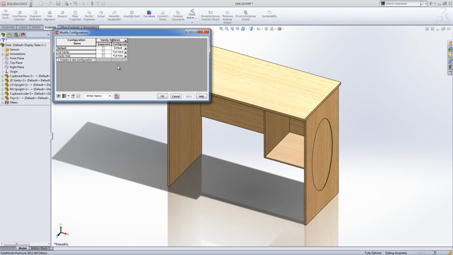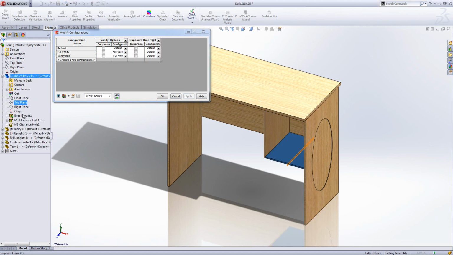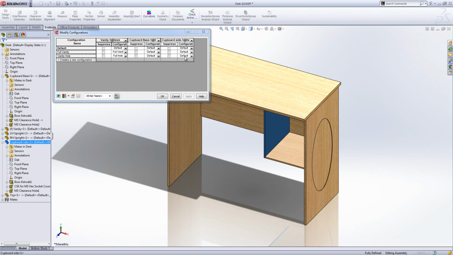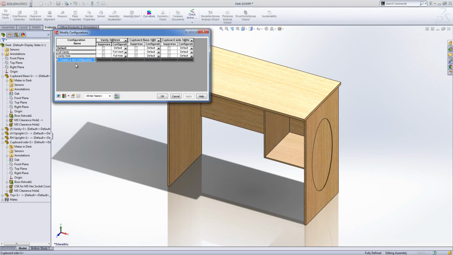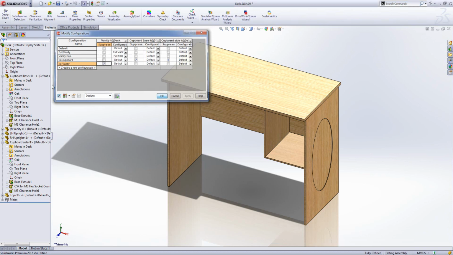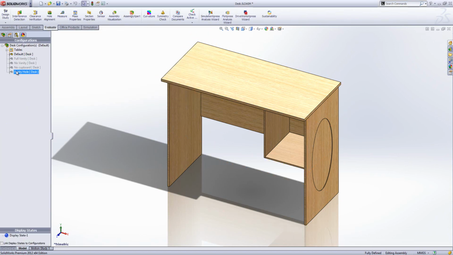Now actually I also want to do some other configurations that remove the cupboard and the vanity completely. So what we're going to do is include the cupboard base and the cupboard side and drag them in here. So again, more configurations. And we can suppress the cupboard. No vanity, surprisingly enough: what we're going to do is leave the cupboard, but suppress the vanity. And then we'll hit apply, give it a name, and we can save it. And now straight away, we've got all of our configurations, and we can remove the vanity, we can remove the cupboard and leave the vanity there, or we can put the vanity with the hole in.